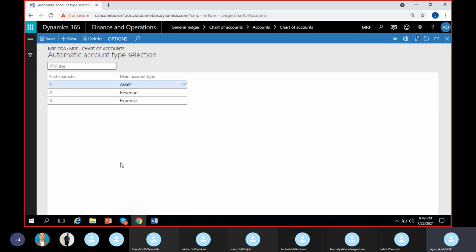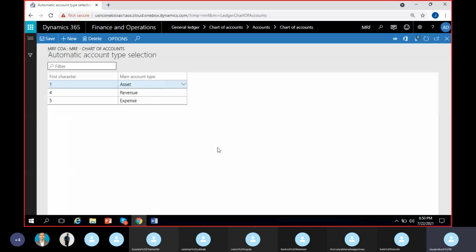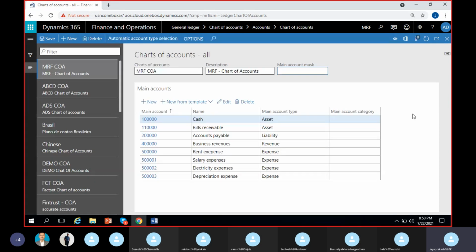So I can give it like this, according to our plan only: 1 assets, 2 liabilities, 3 like this. So when it starts with 1, it will automatically be an asset account. The system will automatically take the account type. I'll show you how it works. I'll just save these 3. Most of them will not use this, but I'll show you how it works. Save these 3, go for the account creation here.